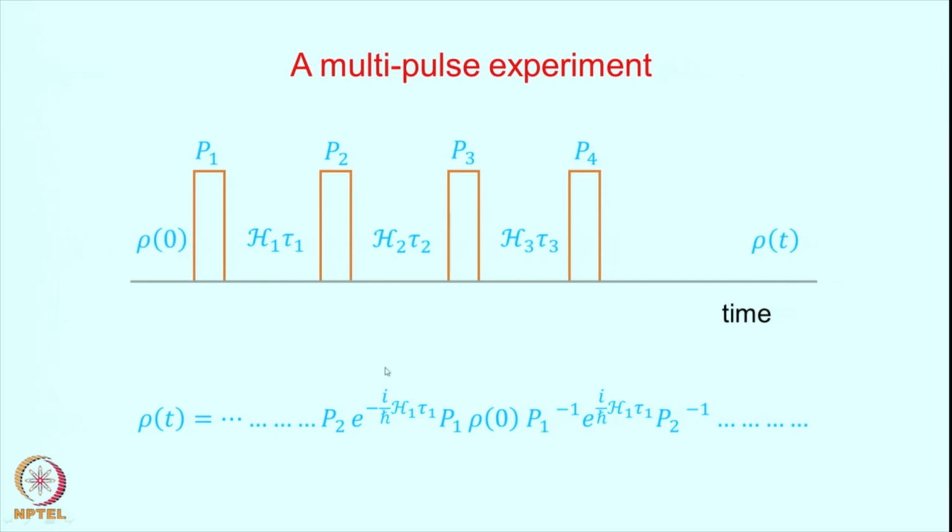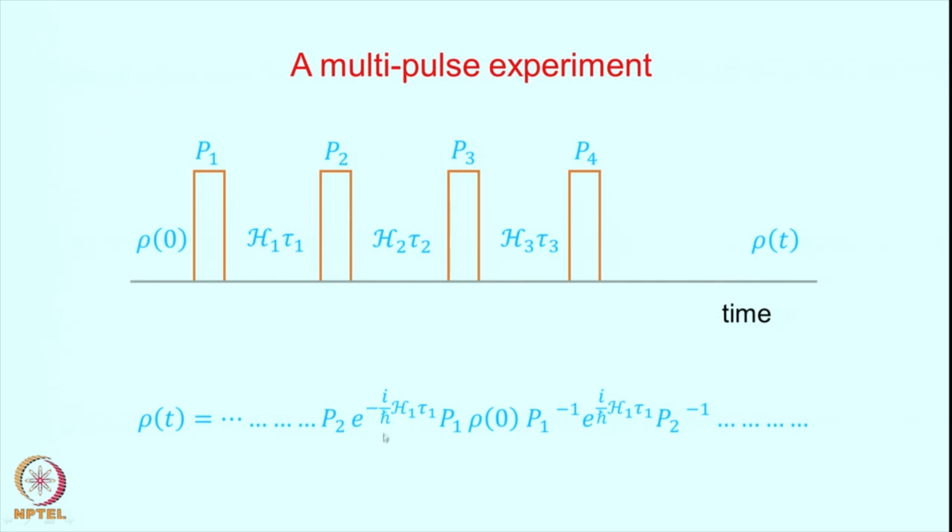Okay, how do we actually do it? So we start with rho 0, this is my initial density operator. If I put the density operator here, the first thing that comes is P1, that is the pulse. Therefore when I have the pulse, I have P1 and P1 minus 1, right. So this is what I get after the first pulse. That means for this part of the evolution, the density operator here becomes the new rho 0. So for the beginning of this one, this becomes my rho 0. So therefore this is my rho 0 for the next operation, and that is the evolution under the Hamiltonian H1 for the period tau 1.